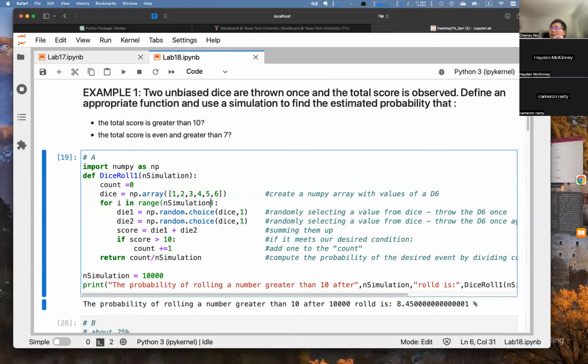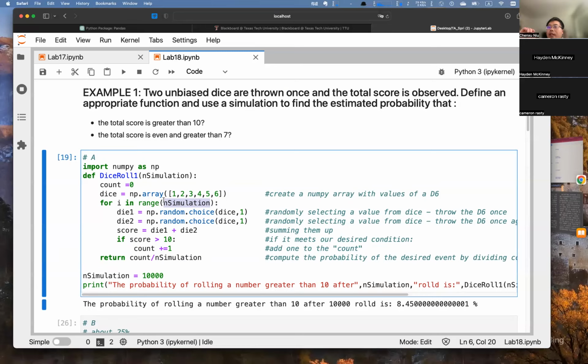And then I use the simulation number in the for loop. So if you want to use the range function, the argument of the range function is about how many times you want to repeat.